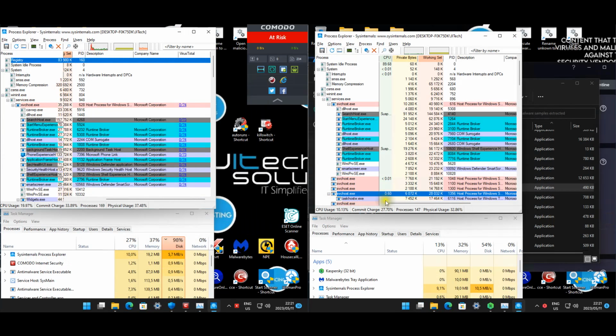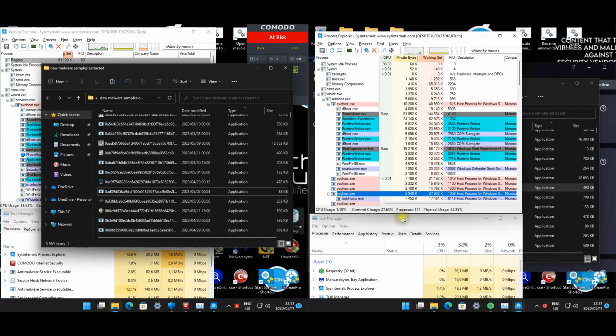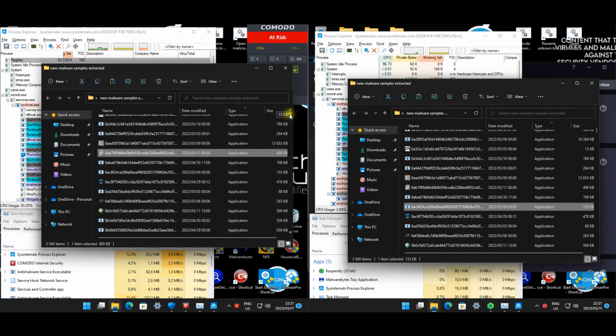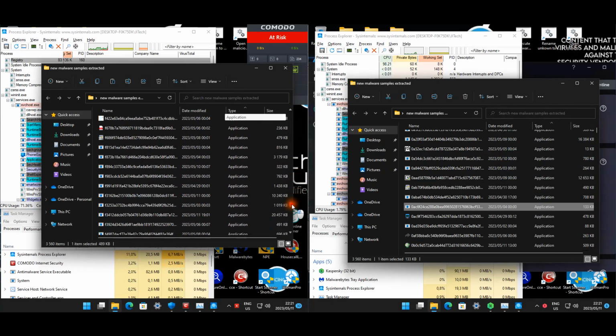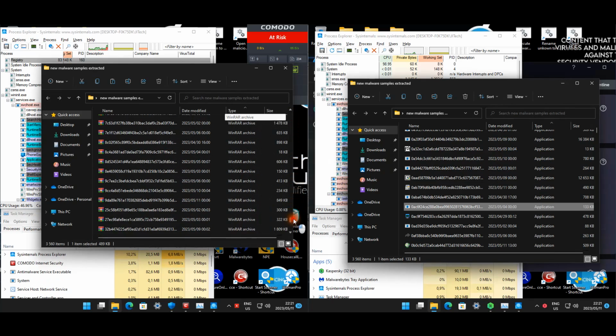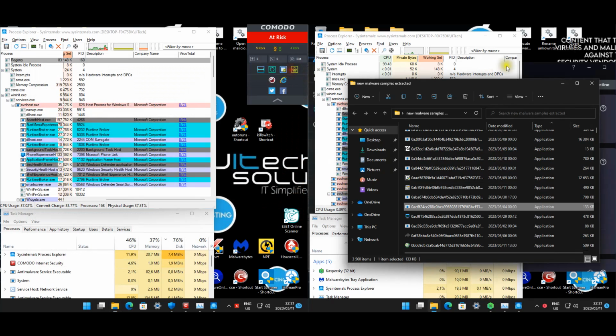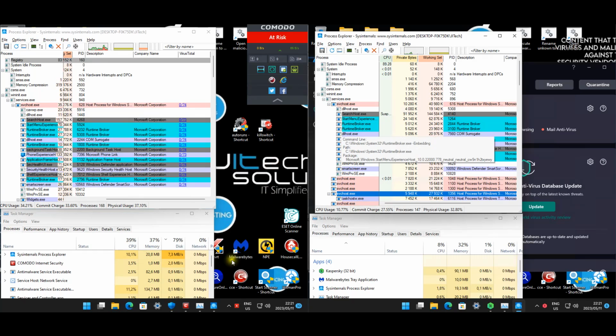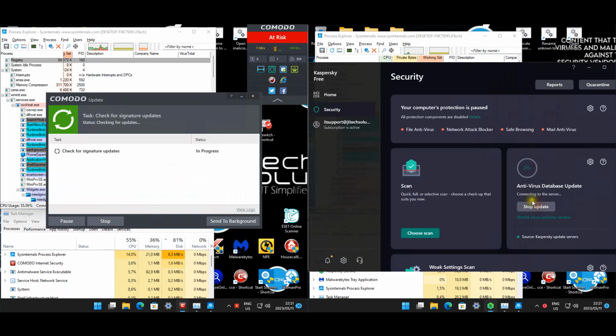Okay guys, so apologies for the delay. I only realized after I extracted the malware that for some reason I had not enough free space on the Comodo VM, so I just had to increase the disk space a bit. But yeah, now that everything is done, we have 3,560 samples on each side, so obviously quite a lot of applications, but we do have file-less malware, zip files and things like that. Okay, so I think we can just quickly check for updates.